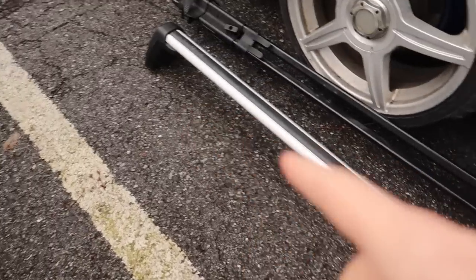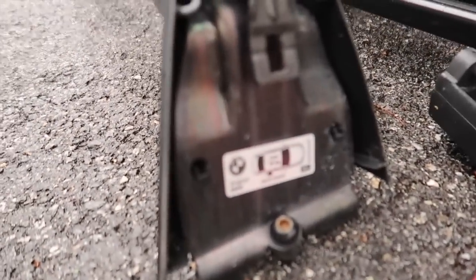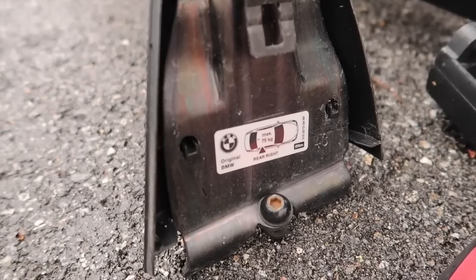Now it's basically the same thing for the rear. Just make sure that you're putting it on the right side. So this one says rear right, so right meaning passenger side.